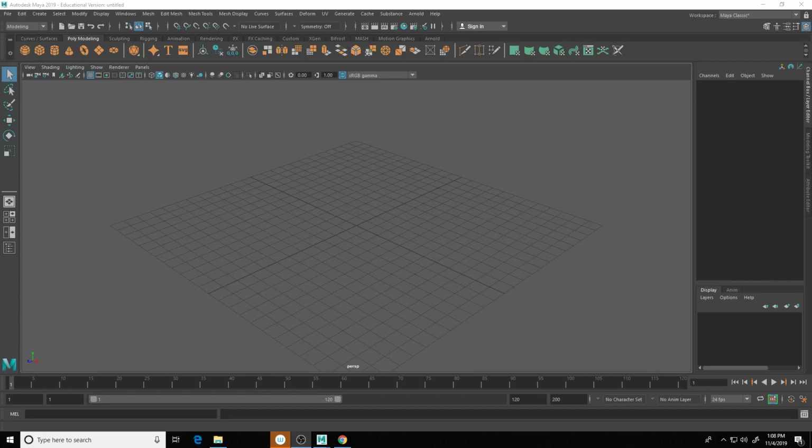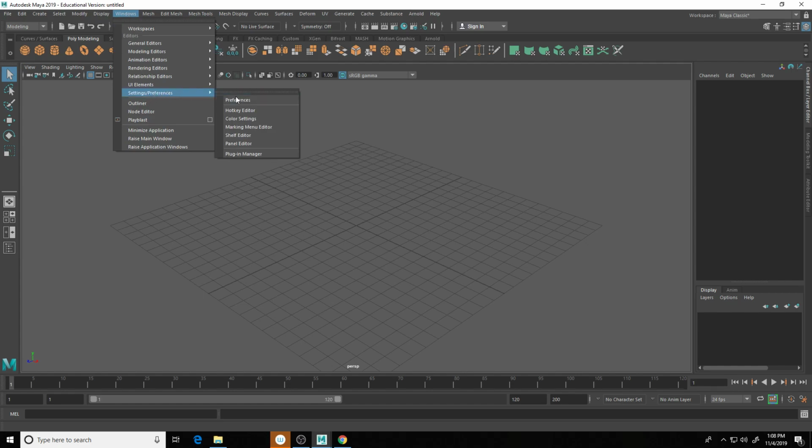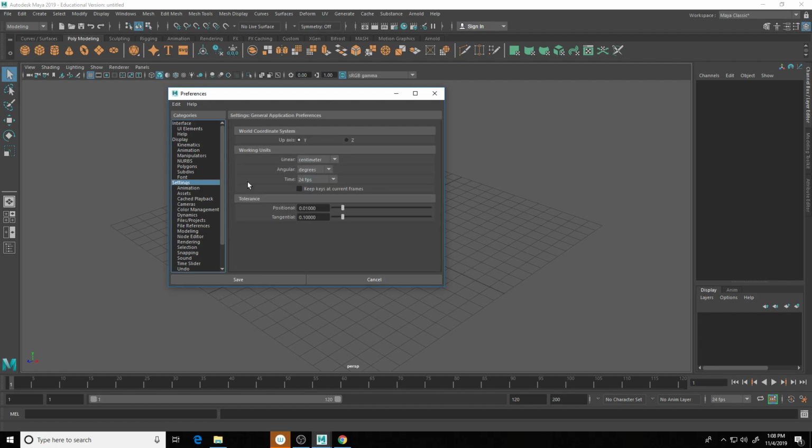Start recording. All right, so we're going over setting up the grid and making sure that everything is all set and ready to go for measuring the truck based on the schematics given to us in the PDF. The first thing that I'm going to do is go over to my Windows, go to Settings and Preferences, and make sure that my settings are set to whatever I'm going to be measuring it in. Now, our measurement will be in metric, so we'll use millimeter, centimeter, decimeter, meter.